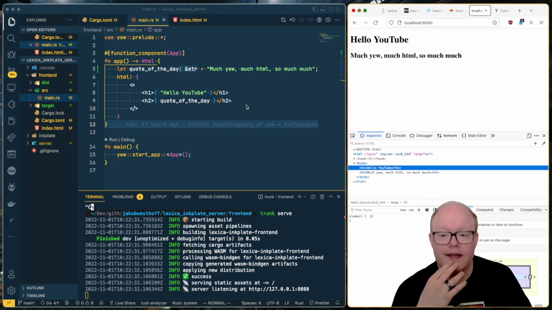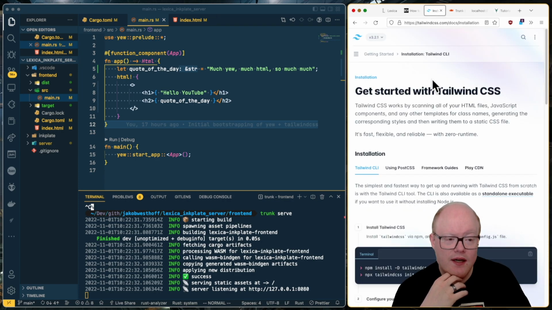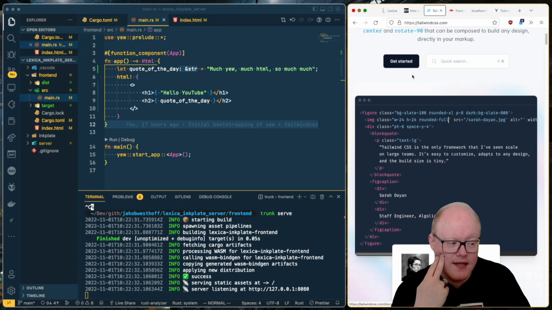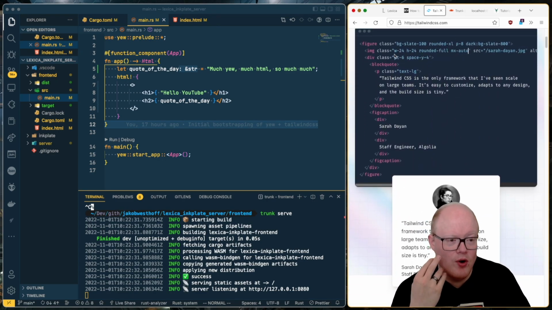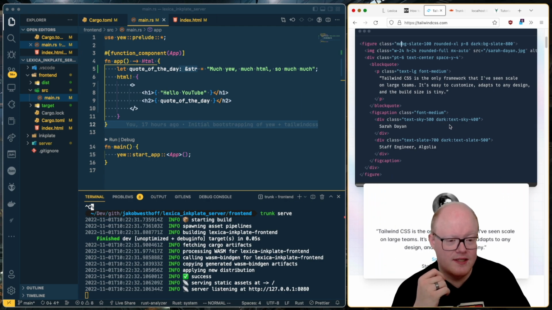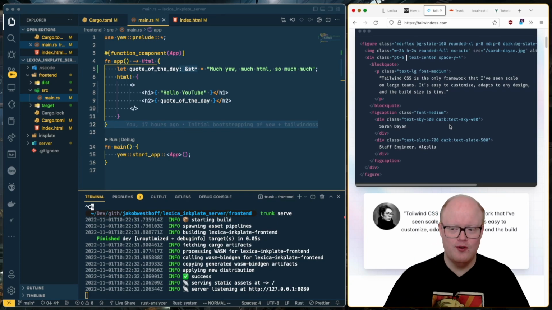So now, what would be the next step? We have Yew working here. So we need to figure out how to include Tailwind. And Tailwind is, as I've said, a quite opinionated CSS framework, one where different people have very strong opinions, and I'm still not convinced this is the best way to do it, because you will actually have a lot of different class thingies there, and you won't really use CSS in the way that CSS is normally used.